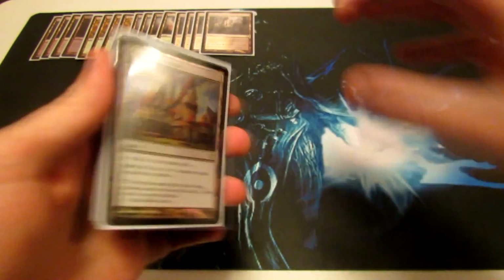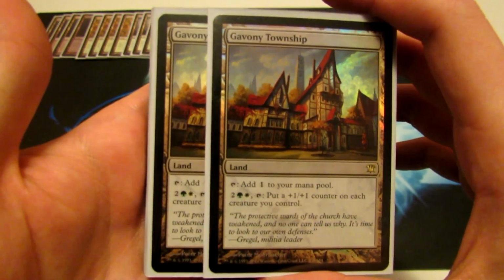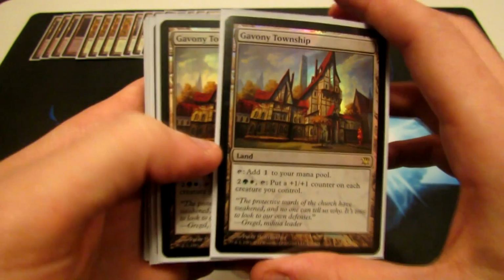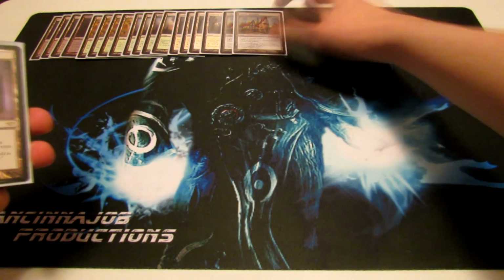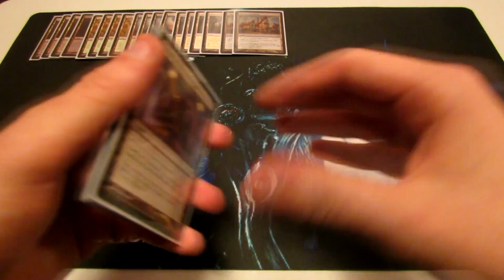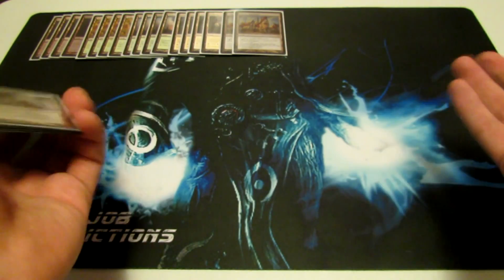From there we have our utility lands. We're using Gavony Township, and we're using 2 of them. It taps for 1 generic mana, and for 4 mana, 2 generic, 1 green, 1 white, tap: put a +1/+1 counter on each creature that we control. So later on in the game, we can buff up all of our creatures a pretty substantial amount just by leaving the mana open and doing it either in response when our opponent's attacking, or at the end of their turn, or even on our turn. But the more common thing to do is to wait until the end of your opponent's turn and just make all of your dudes bigger, unless some combat situation would force you to do it otherwise.